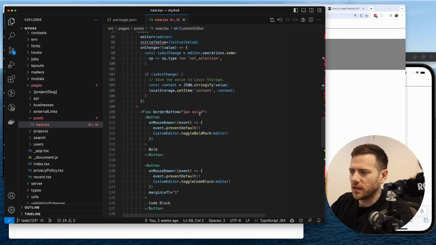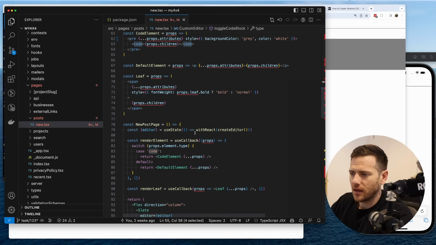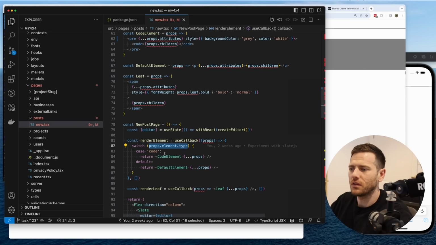As you can see, the main thing to notice here is we toggle or do something. So we're saying toggle code block, and we are setting the type of that element to code. Once we've set the element type, we're getting that prop while we're running through this render loop. We're going to get the element type. And because we've set it to code, when we hit that, we hit the code element.